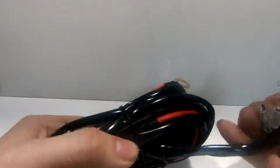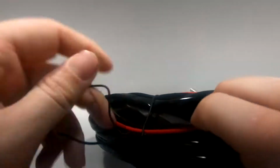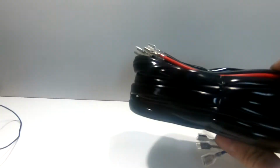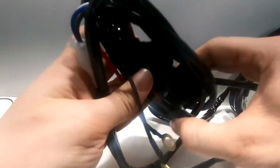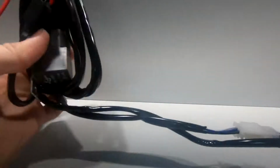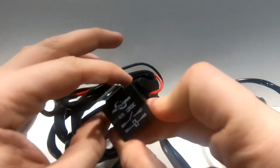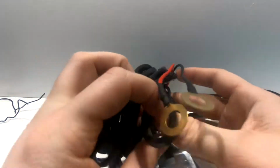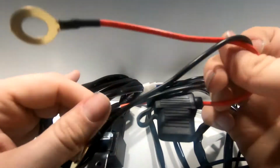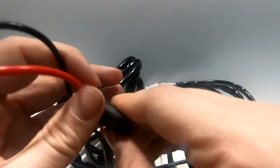There's the harness itself. Looks like there's a relay down in the middle there. Get this opened up, take a look at that relay. That is a lot of wire. Oh, hey, there's the relay. I found it. All right, there is our relay. It is a 40 amp, 12 volt DC relay. And here is our inline fuse, just off our power and ground connections there, or negative connection, whatever you want to call it.